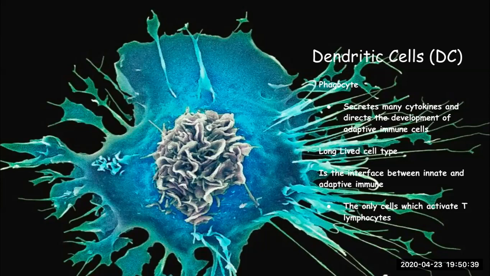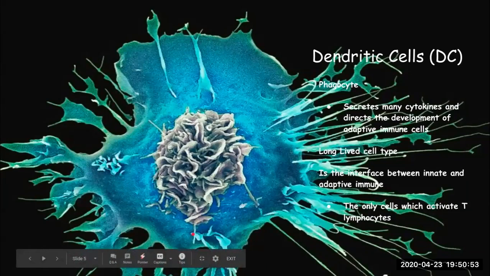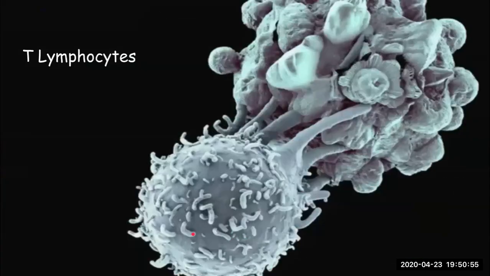For example, like a CD8 positive T cell. Once it's activated, it no longer needs to look for some of these inhibitory cues it would normally get. And so the dendritic cell is really important for licensing that cell to do that, for allowing it to do that. So the last two cells here that I want to mention were the T lymphocytes and the B lymphocytes, the parts of the adaptive immune system.